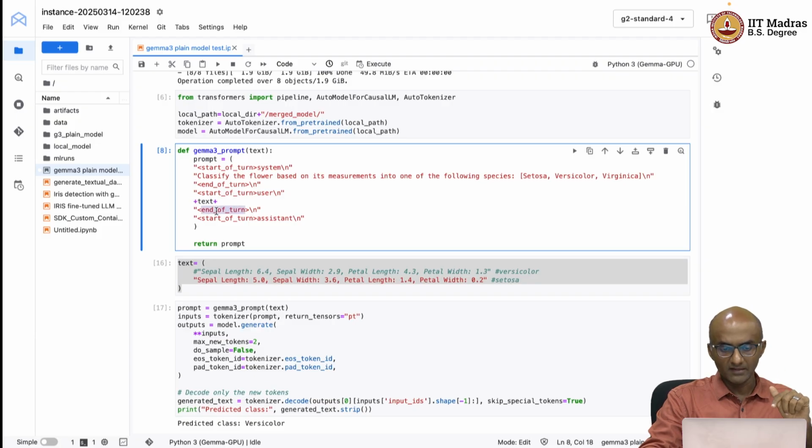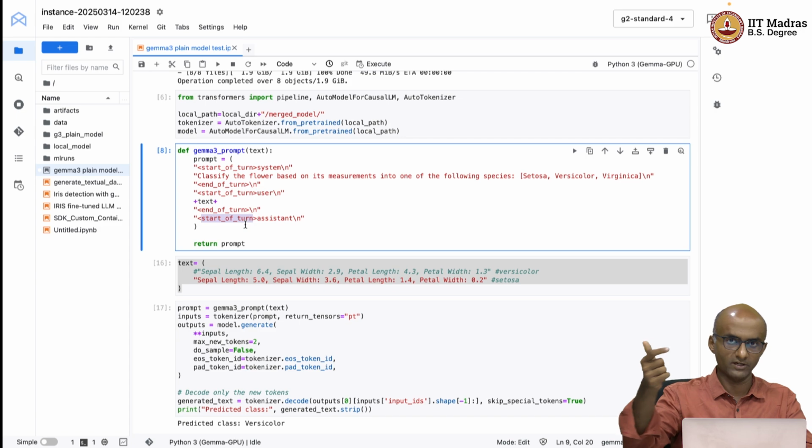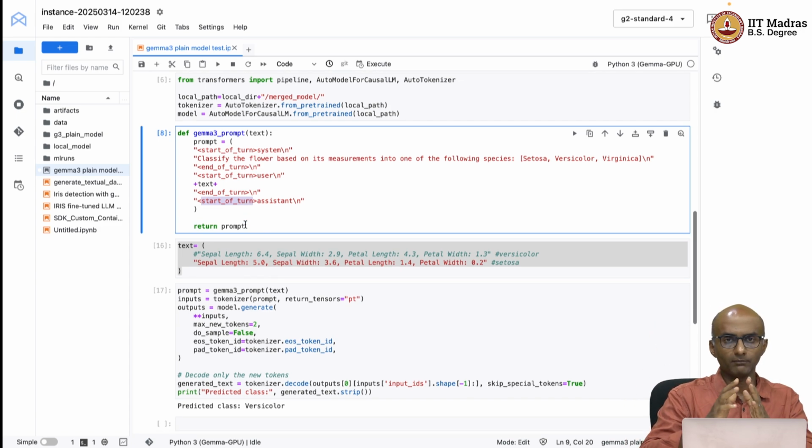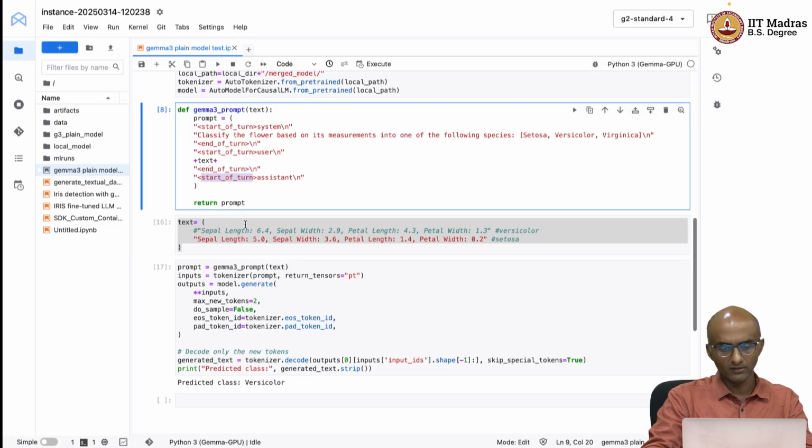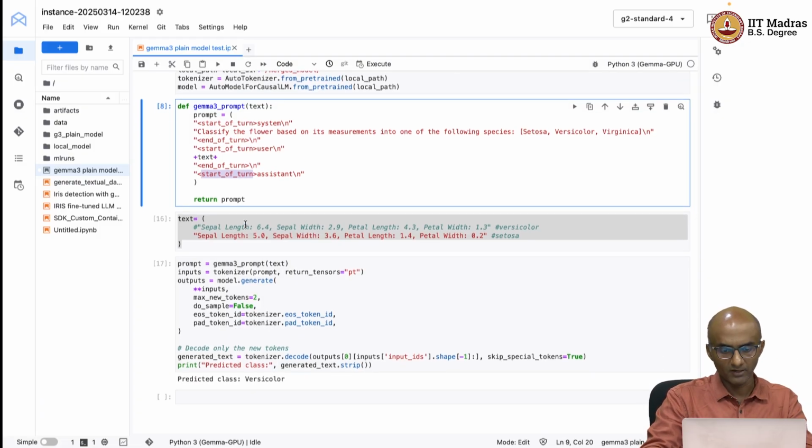And then that turn ends, and then the assistant's turn starts, and this is the prompt that goes into the model. Then the model gets the cue that it's the assistant, and it returns back with the completion for this assistant, because it's doing a token prediction of the next token, right? And once it's done with its prediction of the next token, which is the output of the assistant's turn, then the end of turn happens automatically and we get the response. So that's how the instruction tuning part of the format works out.